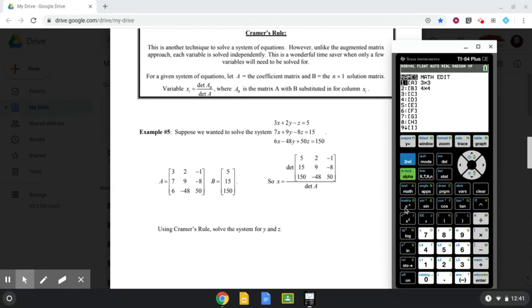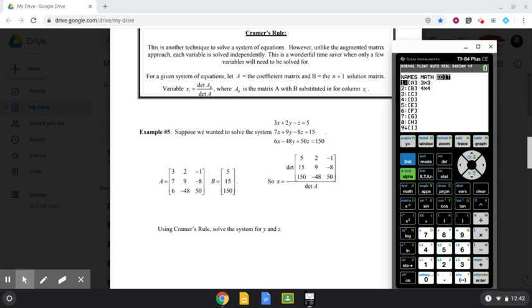So I'm going to go into my matrix menu, and I talked a little bit about this before, so if you've missed this, you really can't delete matrices, you can only overwrite them. And the way you do that is you go to the edit menu, and if you see here, my matrix B is still the old 4x4. Well, to overwrite it, you just enter it like it was never entered in the first place.